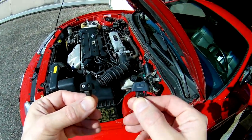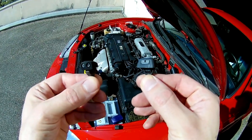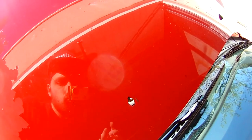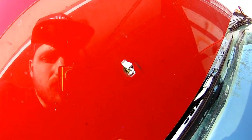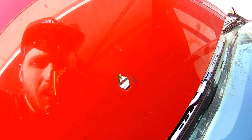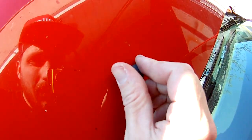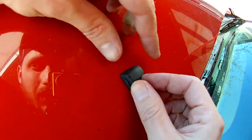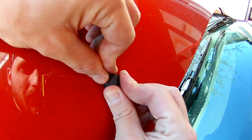The Volvo nozzle has a pin on each side, so when you're installing the new nozzle do not push it straight — it will be too hard and you will break a clip for sure. The technique is very easy: you just put it sideways at a 90-degree angle and then you just turn it so it faces the windshield.